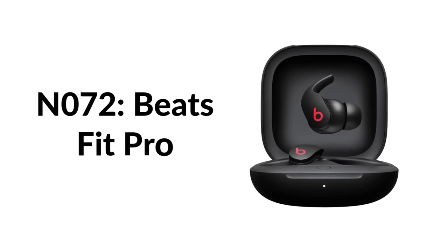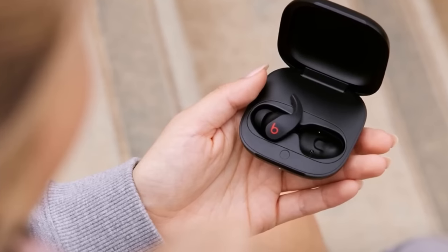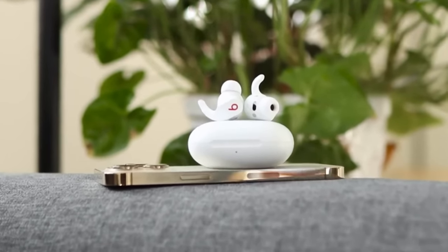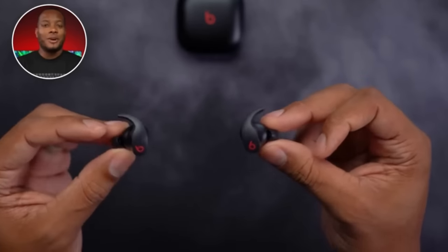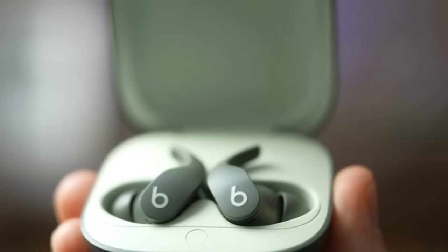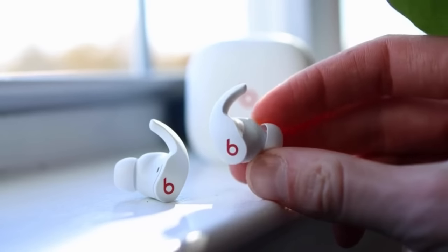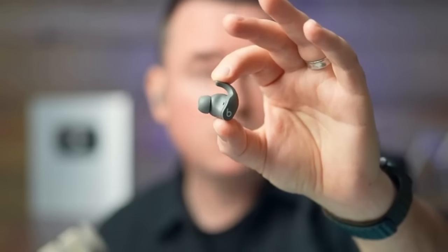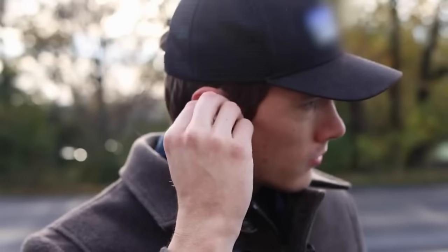Number seventy-two: Beats Fit Pro — one of WIRED's favorite wireless earbuds. Thanks to excellent integration with both iOS and Android, comfortable fit, and great sound, these Apple-made buds feature the proprietary H1 headphone chip. They work like AirPods with an iPhone but also function great on Android with an app to customize controls and perform a fit test to ensure proper bass. They have active noise cancelling, decent mics, and come in colors besides Cupertino White.